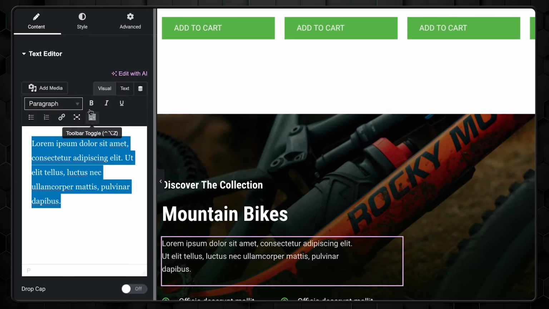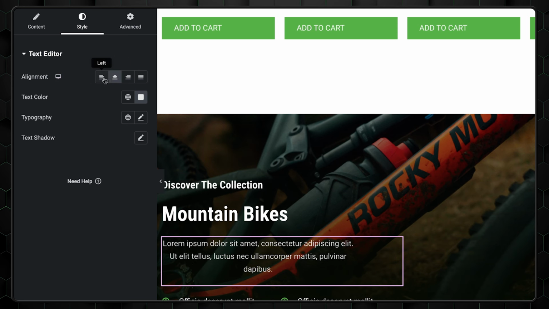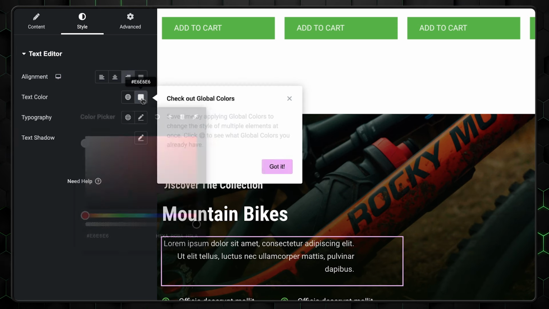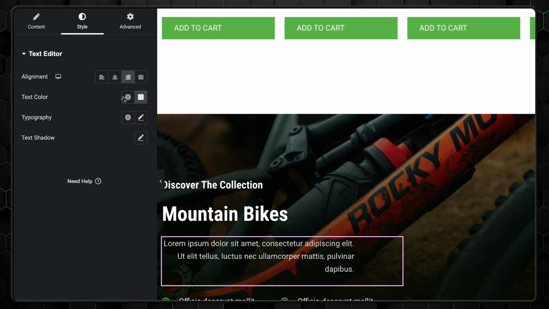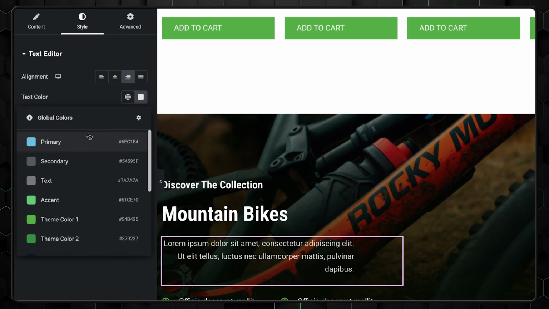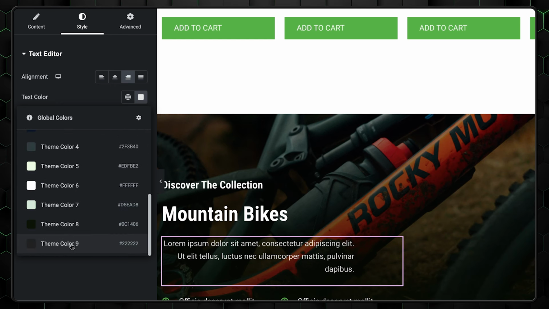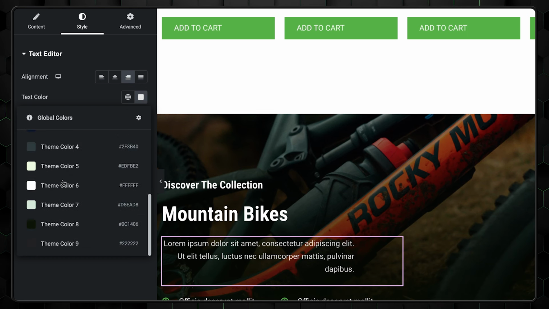Scrolling up, you'll see that this is only one of three tabs that this text element has. Let's go to Style, where we can change text color, alignment, or font settings. If you want to change the color, you can click here and get to set it manually. Or you can click on the globe to select a global color. What does that mean? You can fully customize these global settings, but they are colors that are already used in your theme.